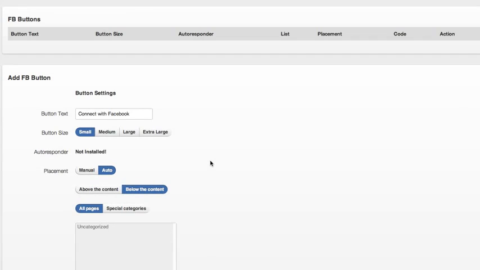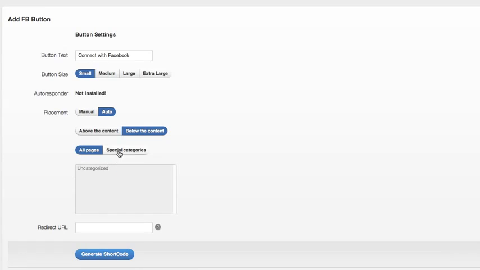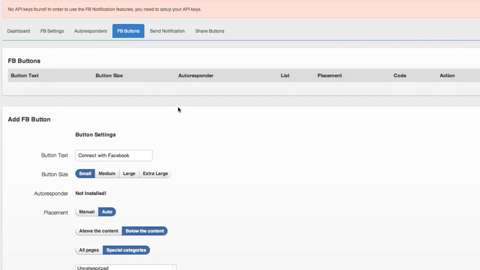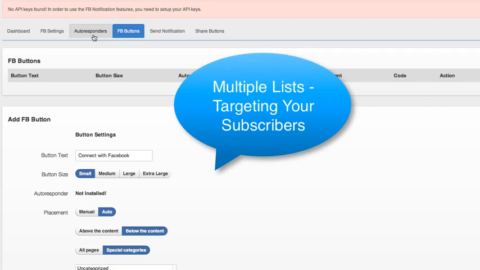Generate the shortcode, and then the shortcode will appear up here for you to either, as I say, if you're manually doing it, copy that and place it anywhere on any page, any post, any widget on your site. Automatically you can have it added to certain categories with certain pages. Part of the reason for that is because this particular version enables you to create multiple lists, which is, hopefully you'll agree, a pretty clever thing to add.